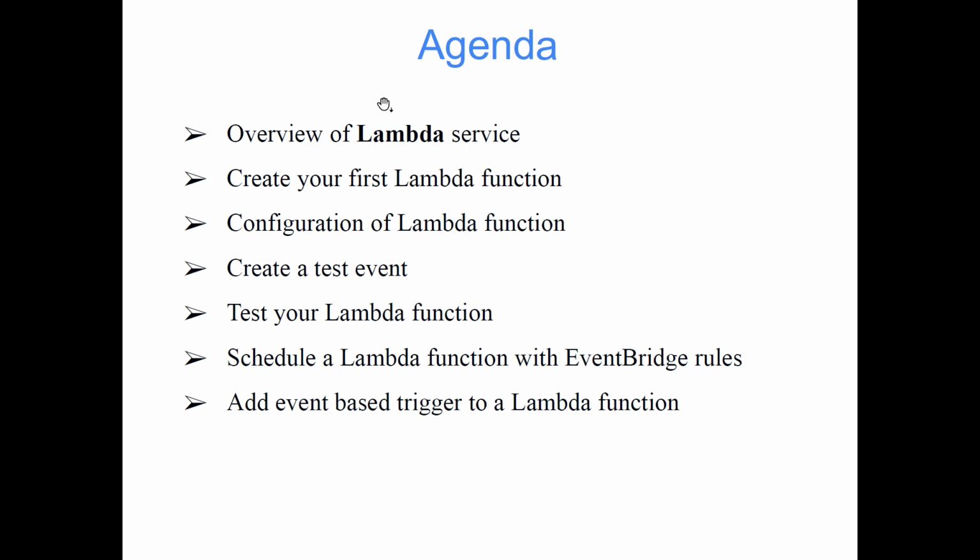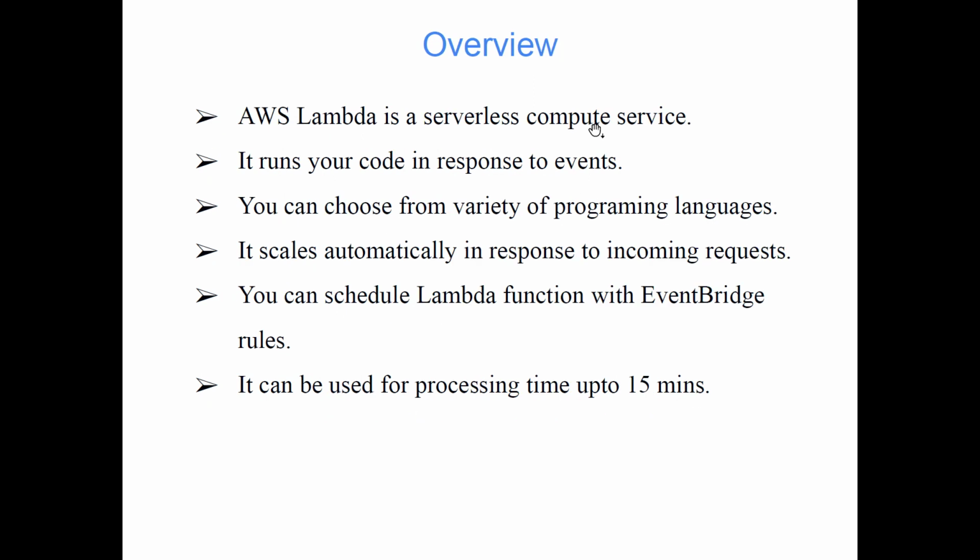Starting with the first one, what exactly is Lambda? In the previous week, we talked about EC2. That was a compute resource, because in order to process something, you need compute power, right? But the challenge is, if I want to launch a server, that I can do, but if the server keeps on running 24 by 7, that can be quite heavily charged to me.